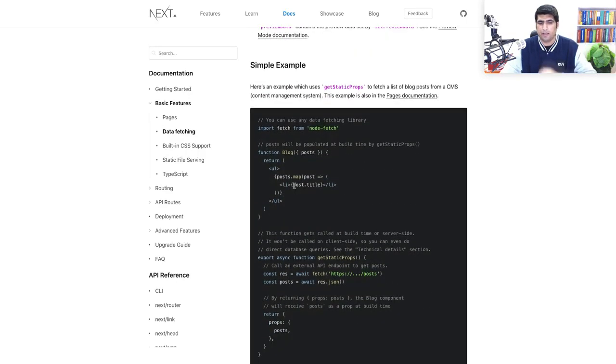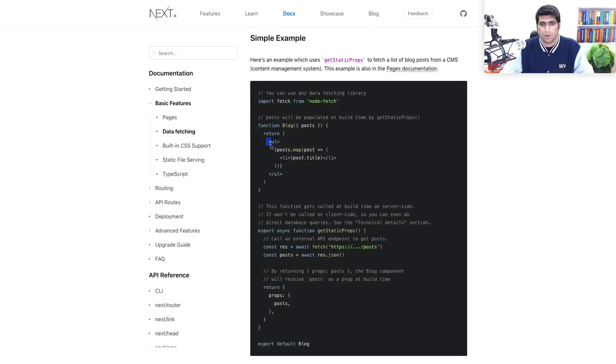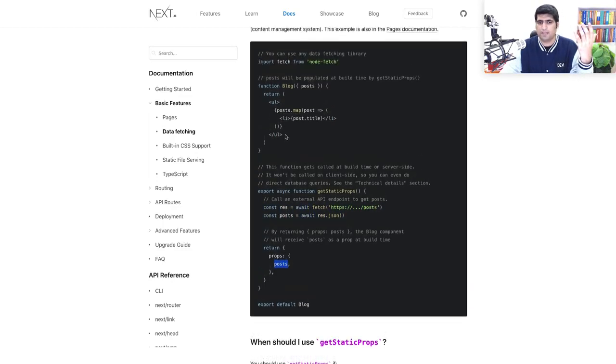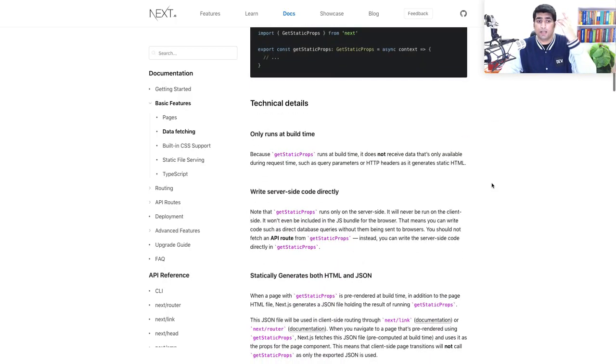For example, let's say this is where you are going to list all of your blog posts. You create a getStaticProps function, you fetch all of your posts, and you return this post data as props, which is then consumed by this UI, and this UI would build this map of all of your posts. And this is not something that would happen on the server side. It would happen when you are building your site. Your site is built by your builder, that is Next.js, and it would be a static website.